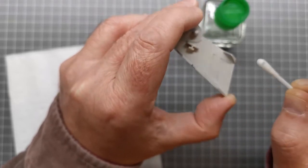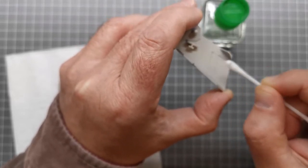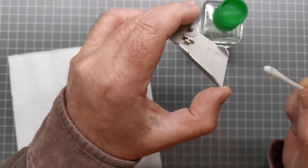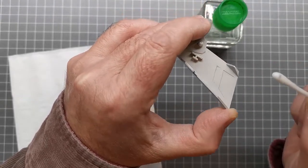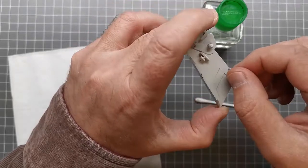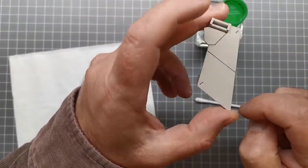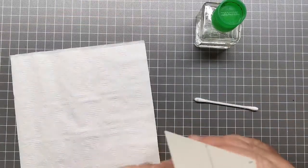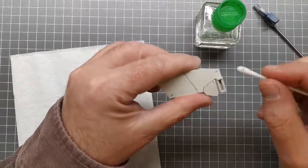So when I started out with Gunpla, which was probably back in 2004, I used to just use what a lot of people use when they're starting out, which was the Gundam markers to do panel lines. But I actually find that panel lining with thinned down enamel is a lot better. So I'm just going to go through the rest of these pieces and essentially do the same thing.